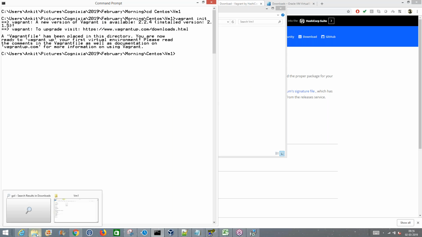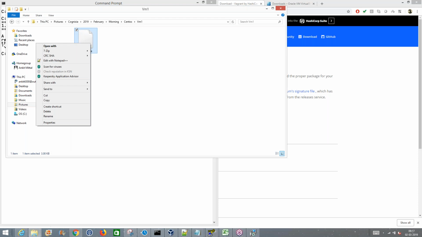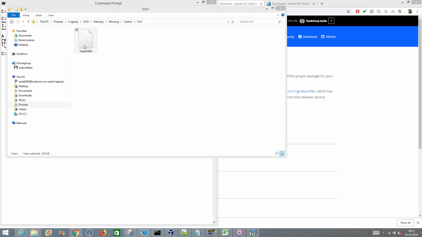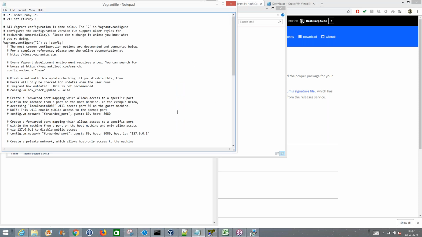Once you have done this, you can go back to your folder. You will see a Vagrantfile over here. This is your Vagrantfile, which the vagrant init command has created for you. Now you can right click on this Vagrantfile, click on open with, and select Notepad to open it.